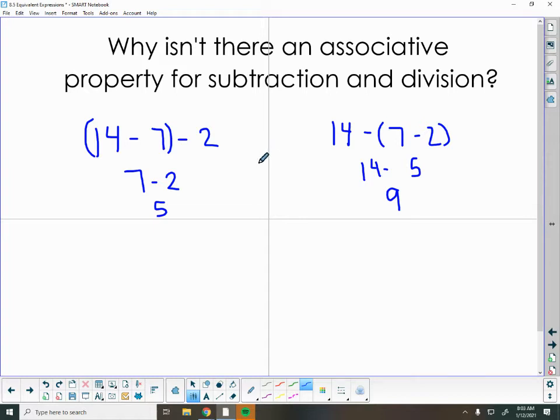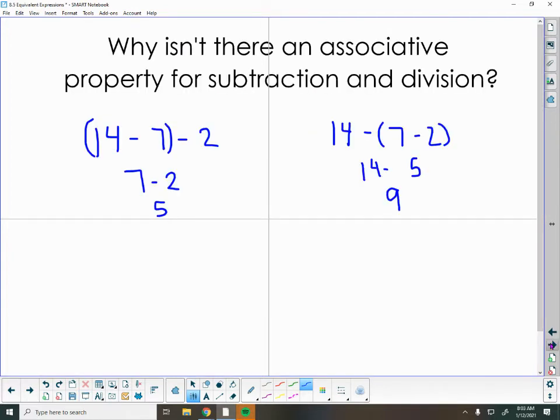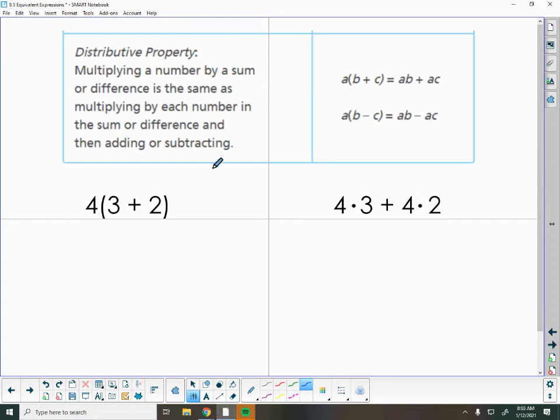And the same thing is going to happen in a division problem, where when we multiply and divide, it didn't matter which ones we did first, we still came up with the same answers there. So when our answers should be getting bigger, multiplying and addition, that works, but getting smaller did not seem to work. Okay, one more property here is called the distributive property.